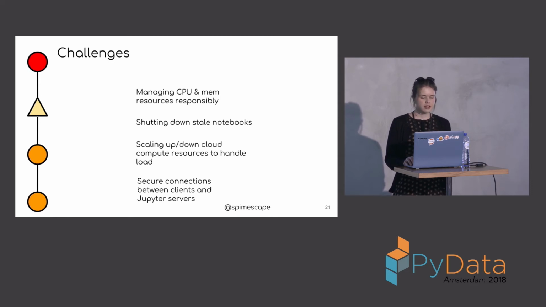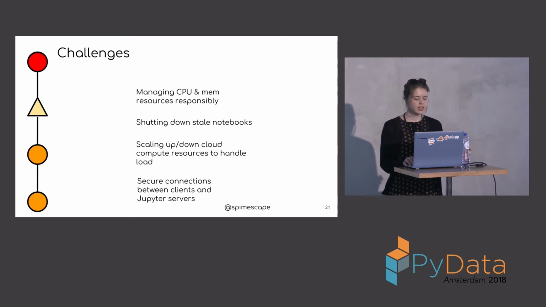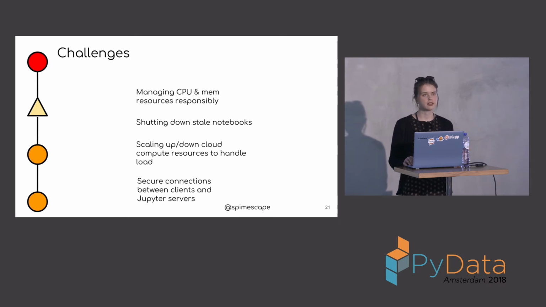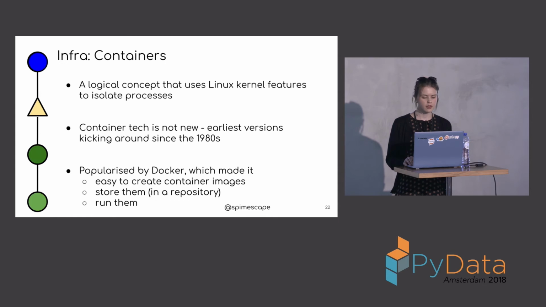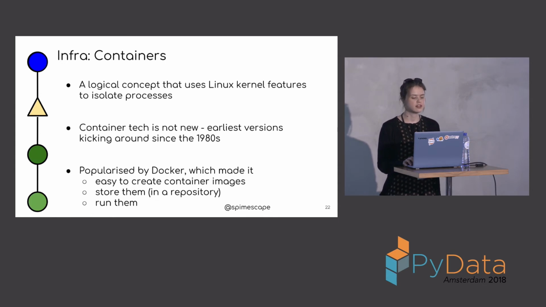So let's step aside from the data science aspect of this for a moment, and let's talk about some of the recent developments in the infrastructure software engineering space and see how those can help us address these challenges. So first of all, something that you've all probably heard about is containers.